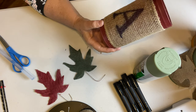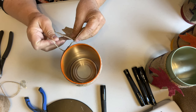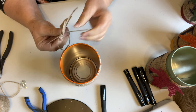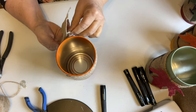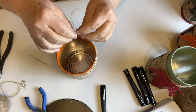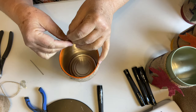That just holds and prevents it from sagging. Okay, so I wrapped my twine. Now let's see if I can get this threaded through easy enough. Used my needle to thread it on, and now I'm just going to tie it off.